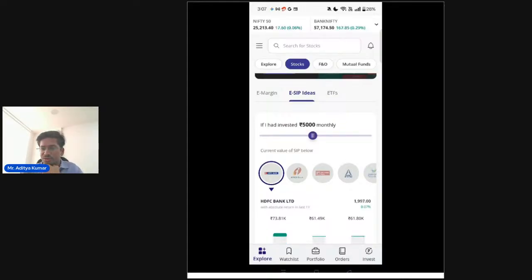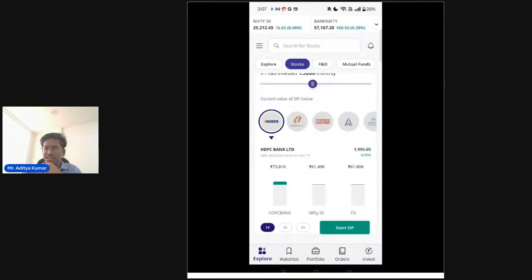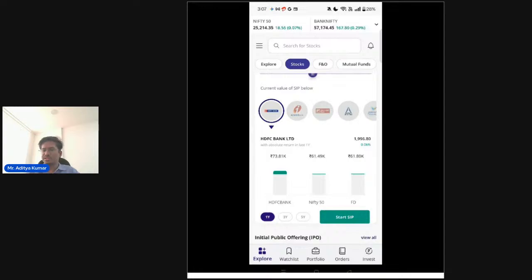This is a stock SIP return comparison tool. It answers what if I had invested 5,000 every month, let's say, in a stock instead of doing a bank FD or index fund. I will just tell you how it works. ESIP, which means Equity Systematic Investment Plan, lets you invest a fixed amount monthly in a stock, similar to what you can do in MF or SIPs. For example, if you invest 5,000 in HDFC Bank, the total investment in the year will be 5,000 into 12, which is 60,000.